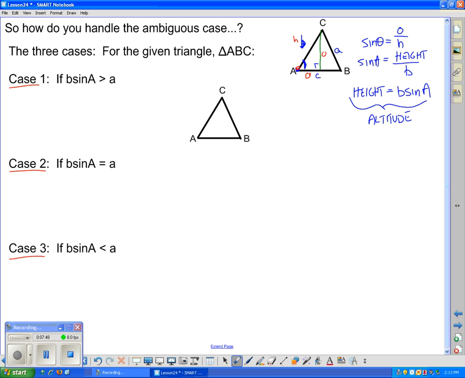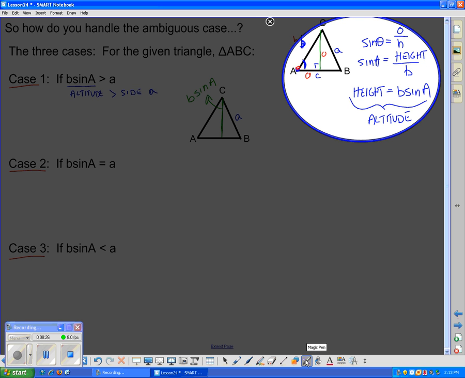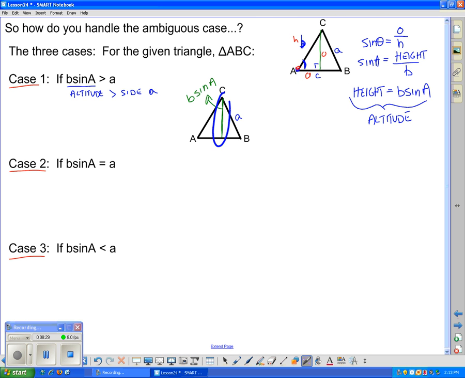So we are going back over to case one. We're going to compare the altitude with side length A. Compare, must be greater than side A. All right. So what happens if the altitude is longer than side A? Well, this triangle would not be possible. So here's my altitude. So the green, that's my B sine A. I showed you how it works over to the side here. So this is the calculation. This is the y over here. All right. So we now know we're going to accept that altitude is B sine A.